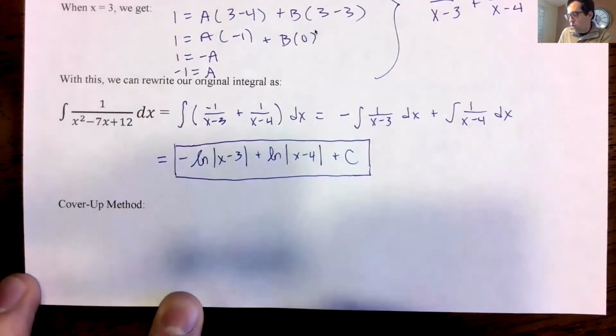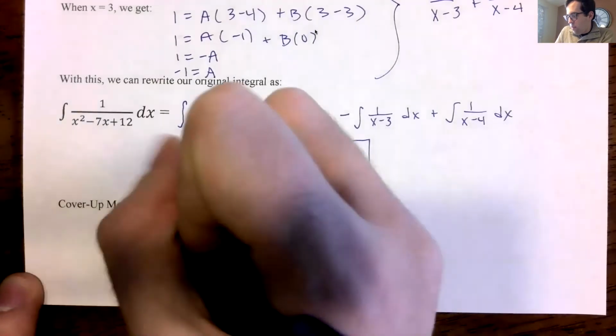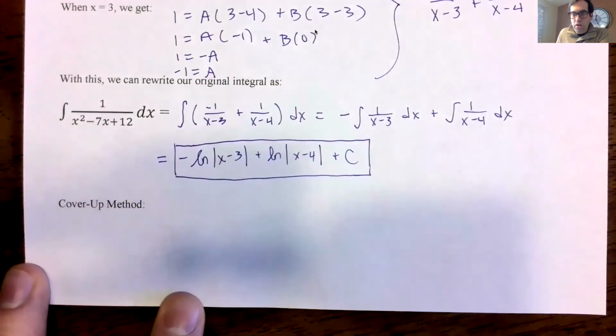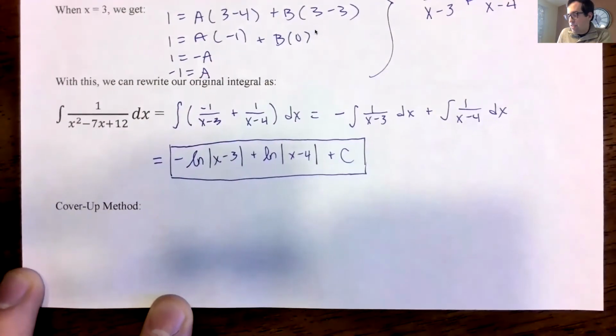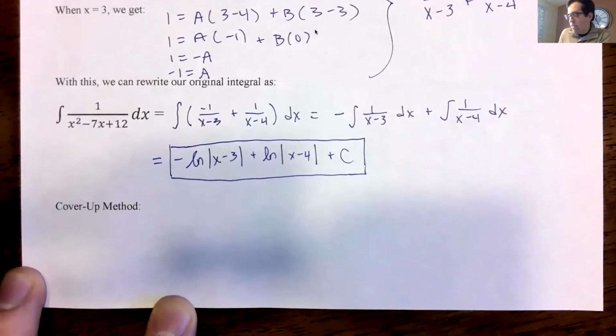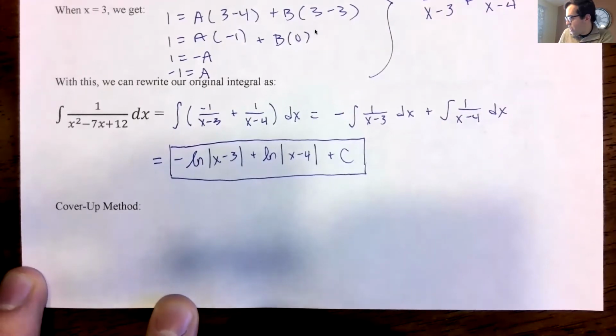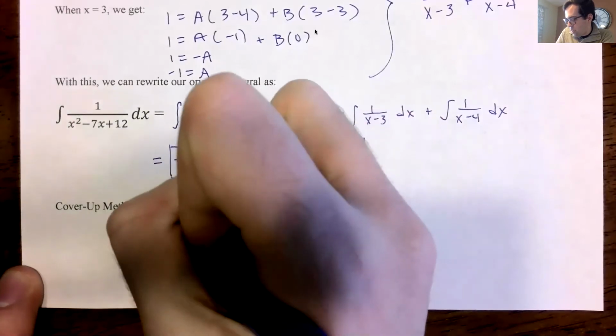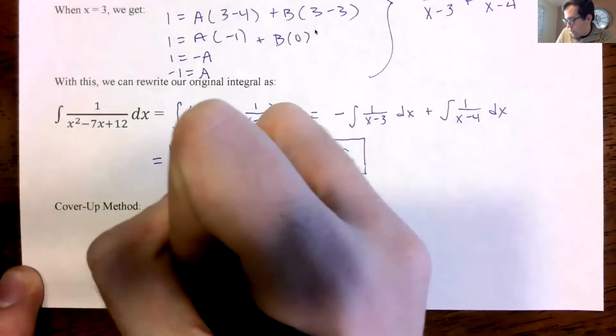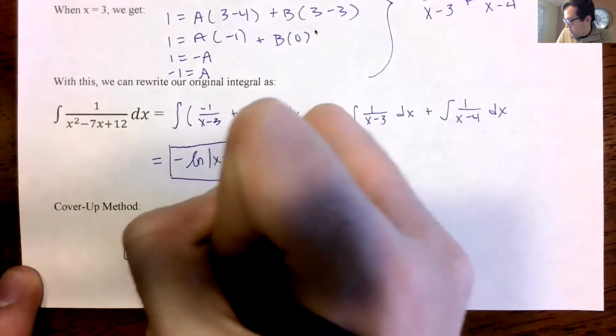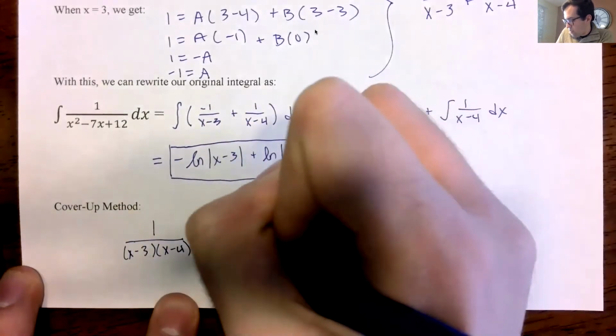So I'm going to set this up one more time to show you what we call the cover-up method. And I am not positive if you had me, I may or may not have shown you this back in honors pre-calc. So let's take a look and I'll show you how we do this. It'll save you a lot of time.